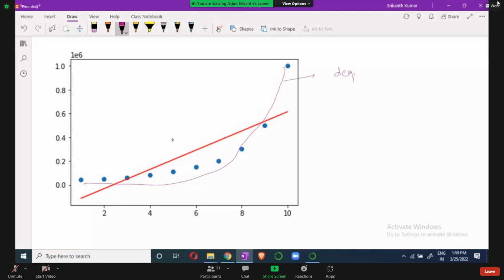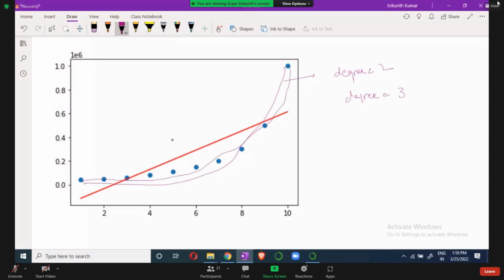The degree is 2. Now if I increase the degree to 3, then what will happen? It will come very, very close to the data points. So it may go like this. Not 100%, but it is much nearer.